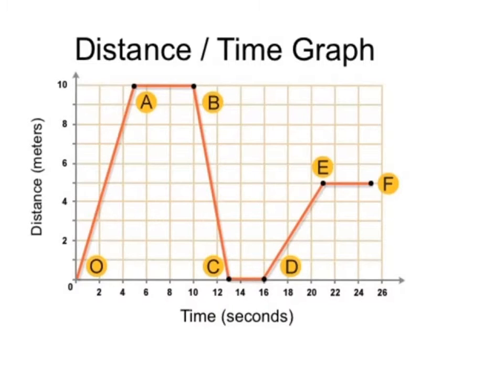This graph shows the speed or the motion of an object. It does not necessarily tell us the direction, so we don't know if this person traveling is going north, south, left, right. We simply know the type of motion that they're doing. We learned this week 6 different types of motion: steady speed, rapid steady speed, no movement, acceleration, deceleration, and return. This graph combines several of those different types of motion.